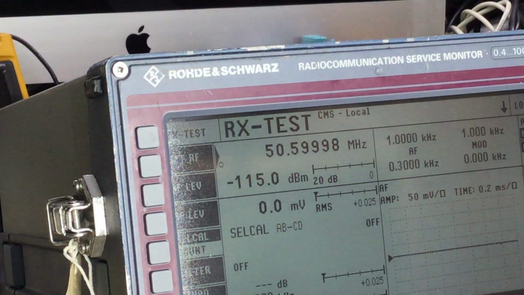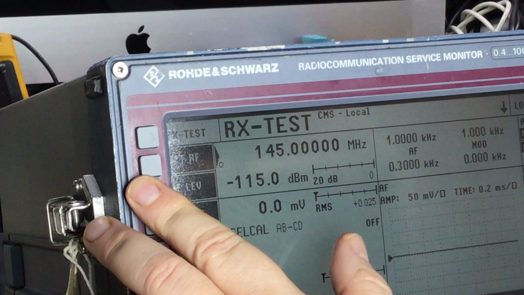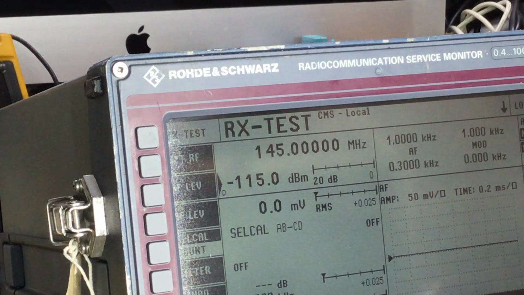But it was doing the same when you went to set frequency. If you typed in, say, 145 megahertz and then tried adjusting the frequency with this control, it would at random start going off. When it does it, it starts beeping at you, particularly on the level, because it's trying to go to a level well below where it can actually get to, as it goes down to about negative 131 dBm. It just flashes up the value-too-small message all the time, permanently.